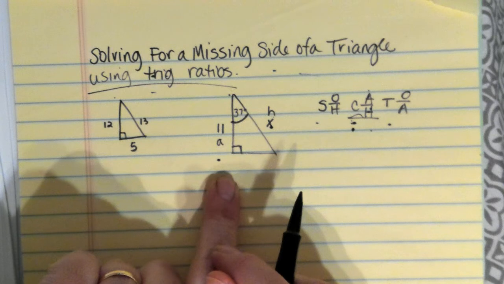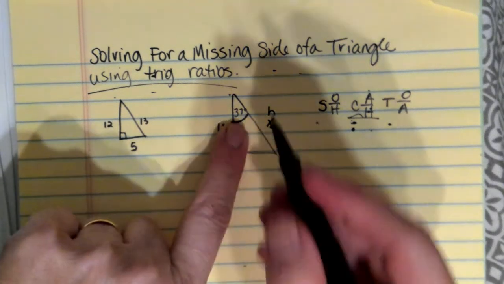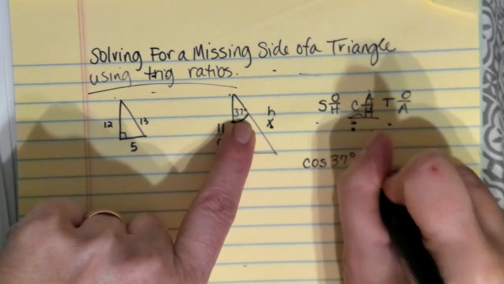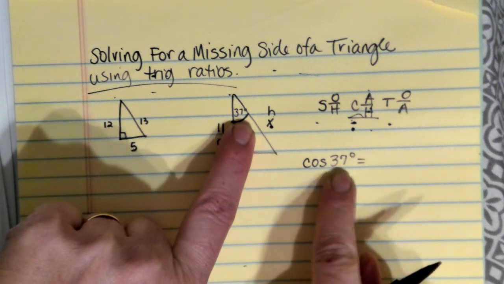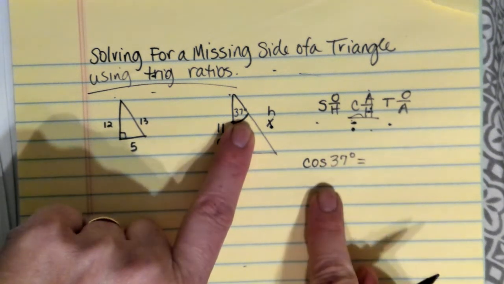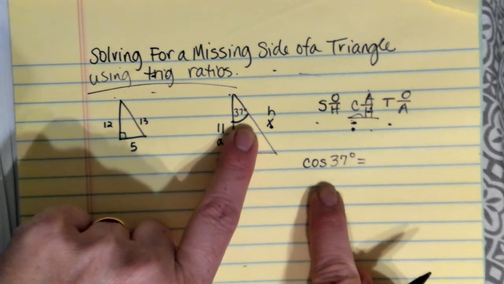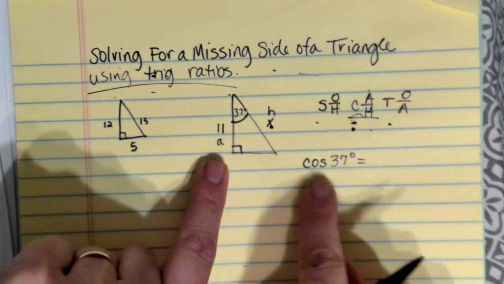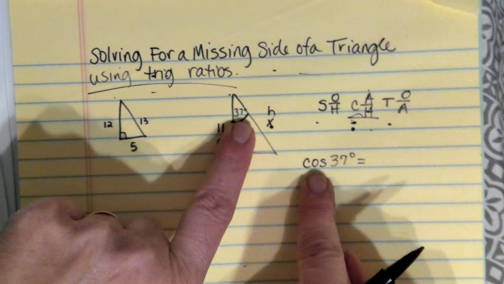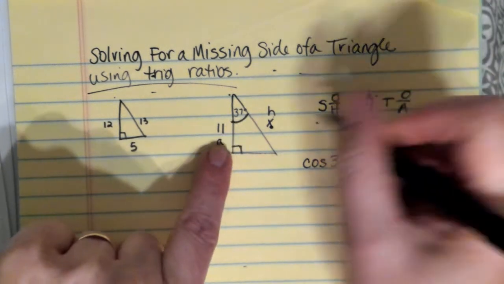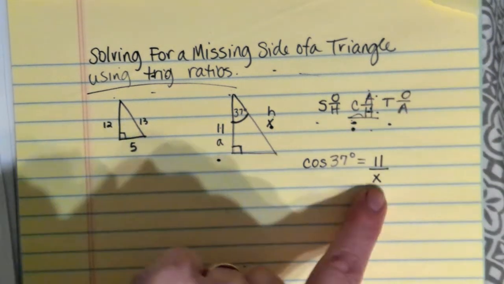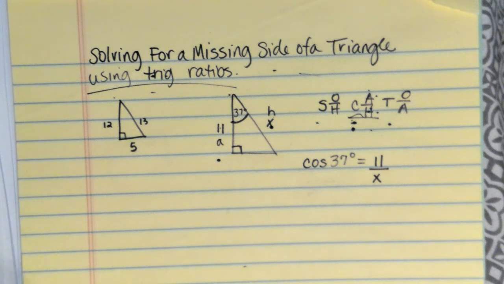Well, before we haven't worked with any angles at all, but today we have our angles. So here's what we know. We know that the cosine of 37 degrees, see, I can type that in and get a decimal. This is a number, okay? And if you don't have the Calculate 84 app or a graphing calculator, then I suggest get that app. It'll really help you. You're going to need it on this assignment. Anyway, the cosine of 37 is equal to the adjacent over the hypotenuse. So we're going to do 11 over x. We don't know what that hypotenuse is. And what we're going to do now is solve this one-step equation.